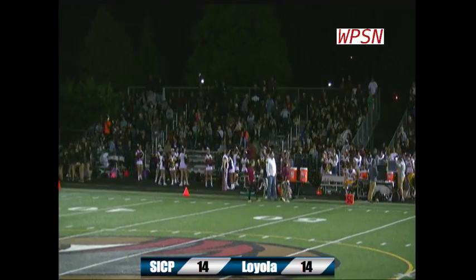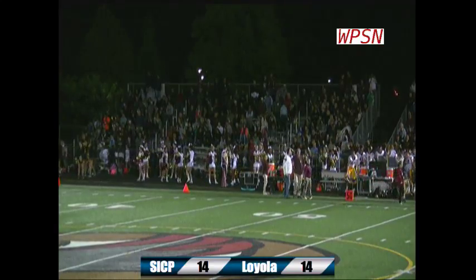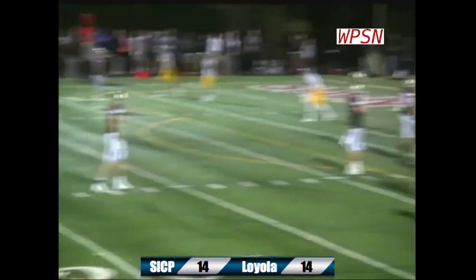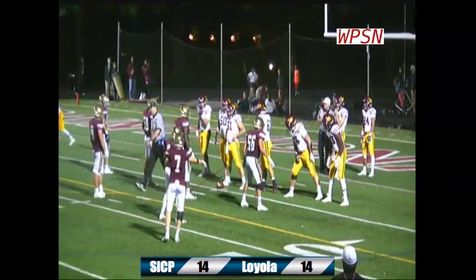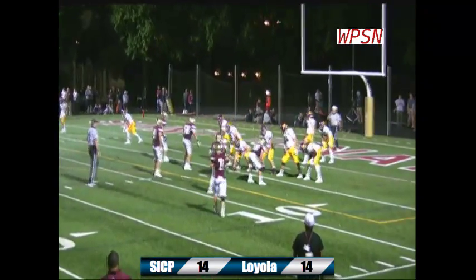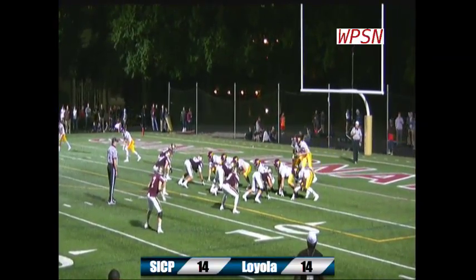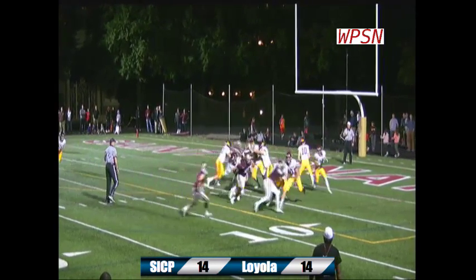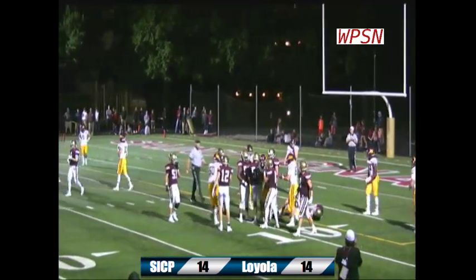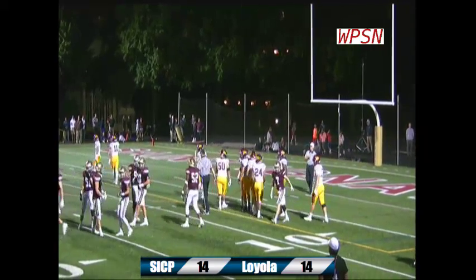All right, let's see how the Wolfpack handle up on defense now that the fourth quarter is starting. 12 minutes left in the game. It's tied 14-14. Let's see how the Wolfpack play on defense. Ignatius seems to be playing a zone defense, leaving the third wide receiver for the Ramblers open. All right. It's a handoff to Flores. Run to the left, and he's tackled around the 8-yard line by number 7 of the Wolfpack, Bill Brady. It was a good play by him. I agree.